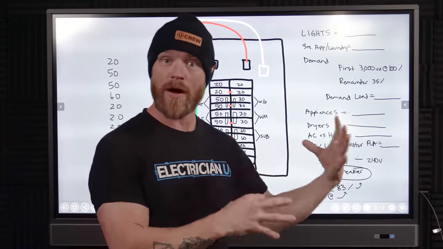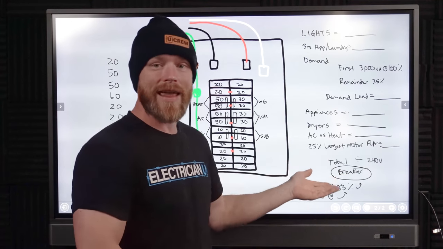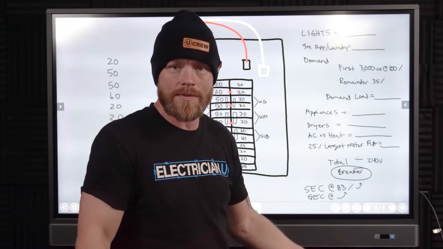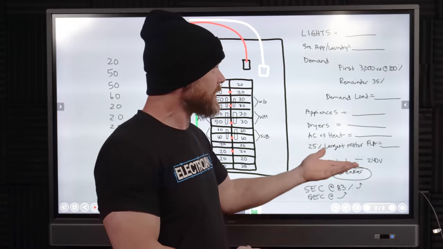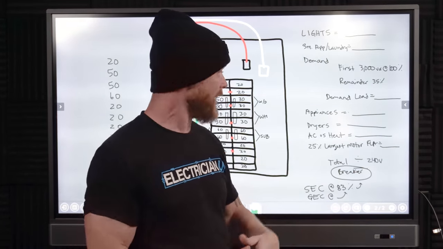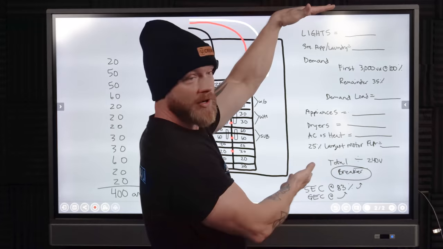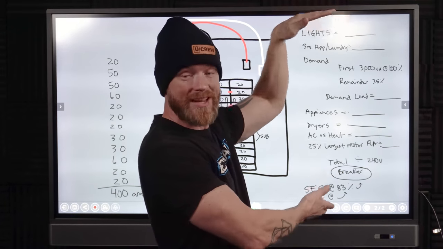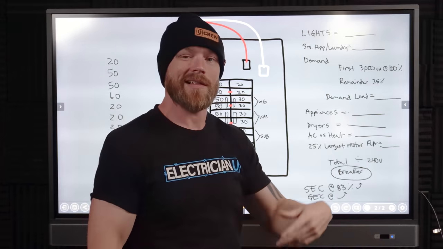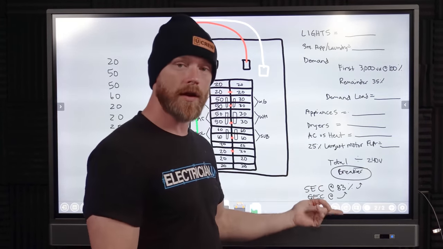But then that's just the breaker, right? That's the service rating. That's how we get the size of the service that we need. So if you got like 183, you would have a 200 amp service. You just round up to 200 amps. We have a 200 amp service, 200 amp breaker. Having a little bit of extra capacity inside of there is not going to be a problem. You don't want to go down. You don't want to go down to a hundred amp breaker when you have 183 amps worth of stuff that could potentially be drawing current at the exact same time. So you always go up a little bit. You say, yeah, let's just stick a 200 amp breaker in there just to be safe.